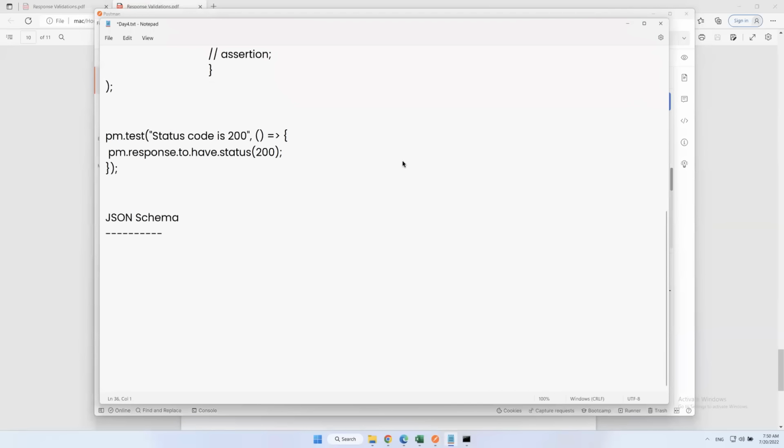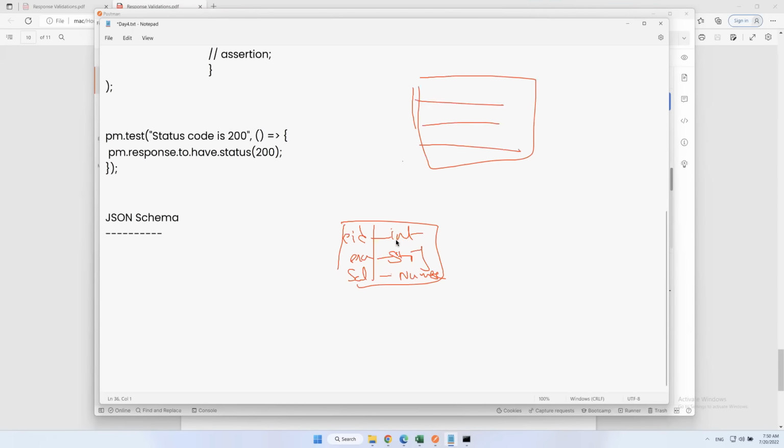Because, same example again, if you take the table, let's say my table schema is employee ID, employee name, and employee salary. Employee ID is integer, which is a number. Employee name is a string. Employee salary is again a number or integer. This is my schema. So when you add multiple records in the table, will it change the data type or not? Even the first record ID is integer only. First record name is string.